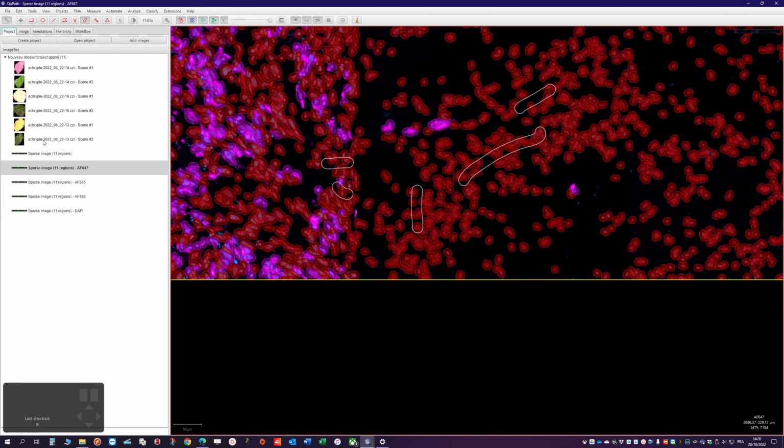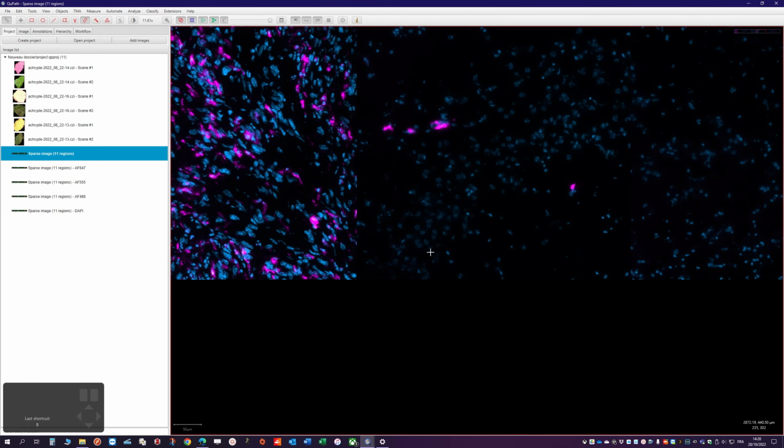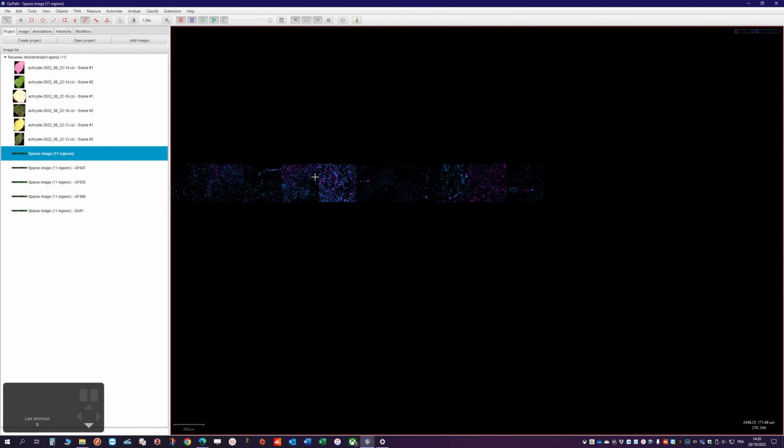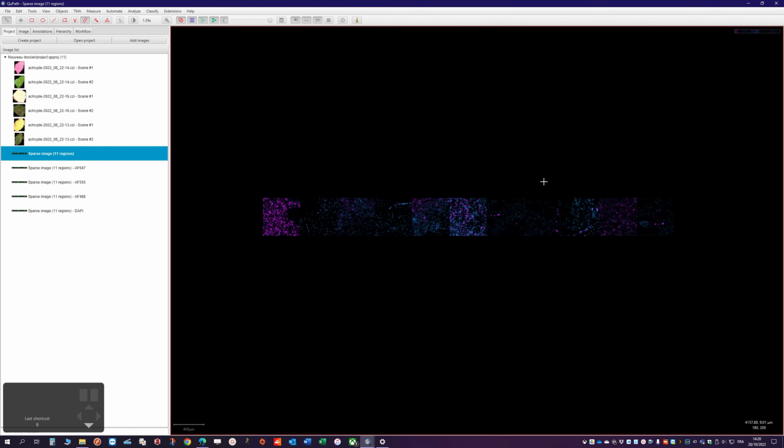What can we do now? We can go back to the sparse image here. Save, yes. And we can maybe create our composite classifier on this image and then apply it on one of the samples there. So let's try this.